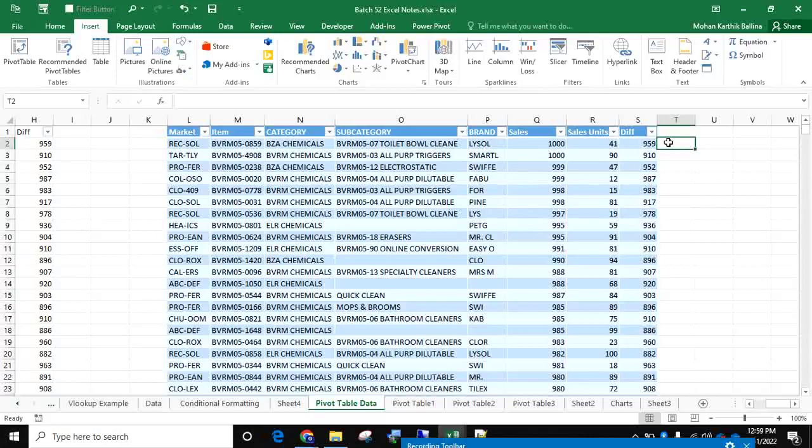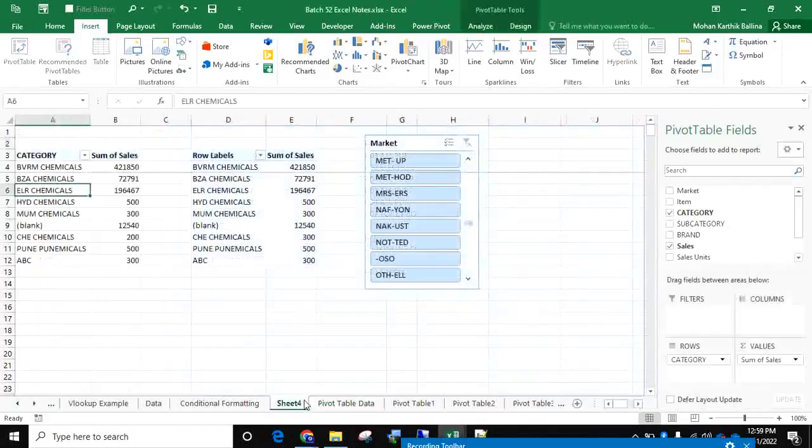Unit price means 1000 divided by 41, so total sales by number of units. Sometimes we need to create some calculated fields in the pivot table, because sometimes the columns are not available. So in that scenario, you need to create your own calculated fields.